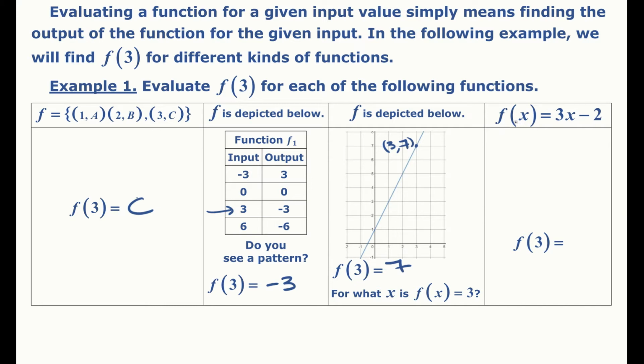So here we have f of x equals 3x minus 2. In other words, what this function does to an input, any input you feed it, is it's going to triple it and then subtract 2. So what is this function going to do to 3? Well, remember, functions are very, very boring entities, in the sense that they only know one thing and they do it extremely well.